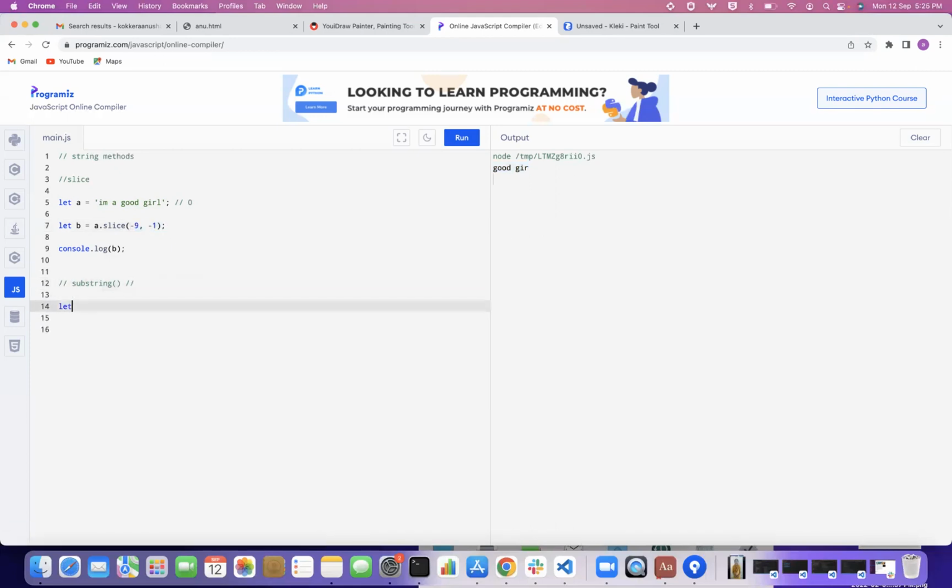For example, let ANS equal to a string. Now let me do console.log of ANS dot substring of 3.